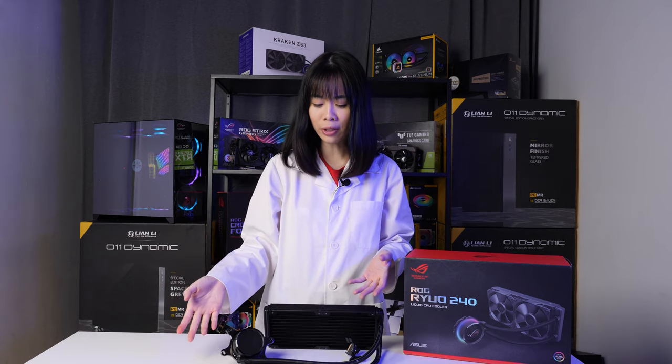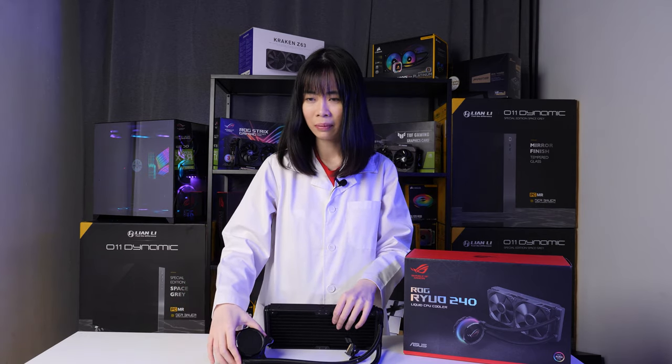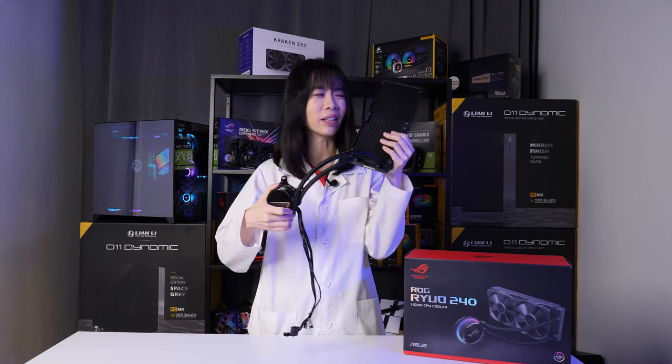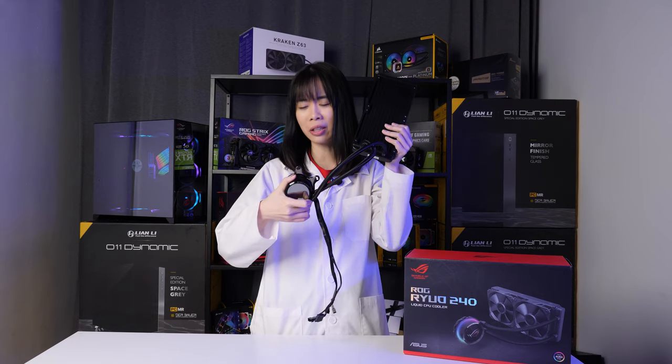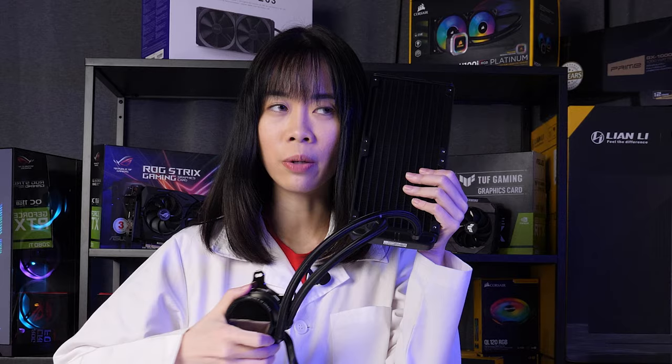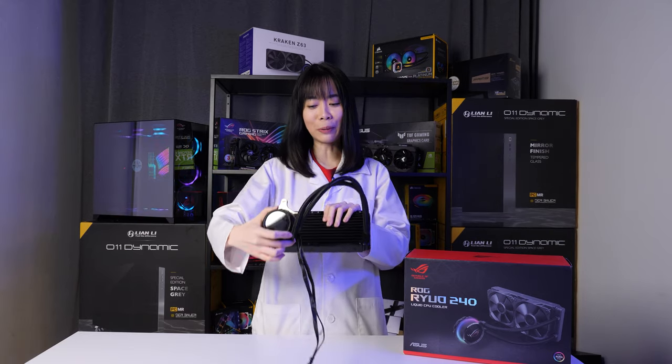So from first glance, it kind of looks like a... Hello, can you hear my heartbeat? You know, it kind of looks like something like that. I don't know why I'm holding it like this, but it looks like a stethoscope. So maybe it's going to be easy to put in. Fingers crossed.